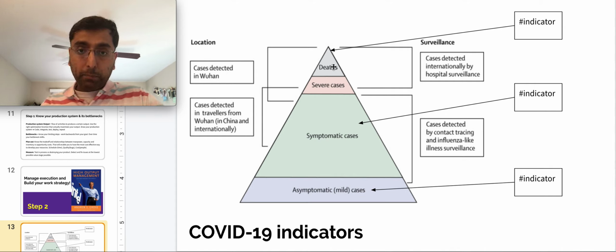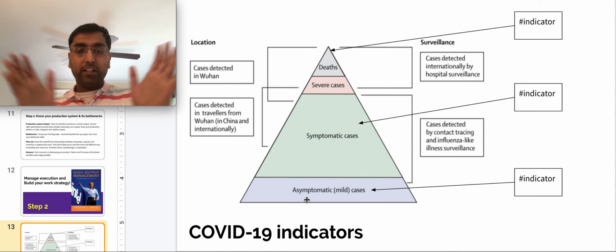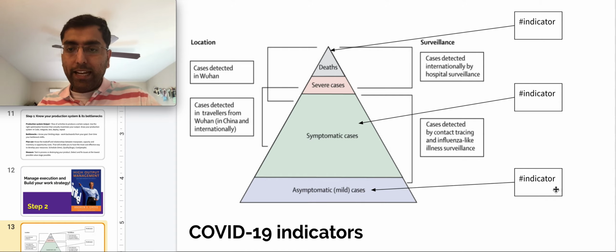And these are the subparts that we discussed in the last video. In this video, what we want to do is build indicators. What are the measurements that actually say that this is a pyramid and not an expanding set, which is going and expanding from the bottom of the pyramid? It's no longer a pyramid, but maybe an explosive set. So indicators help you with that.